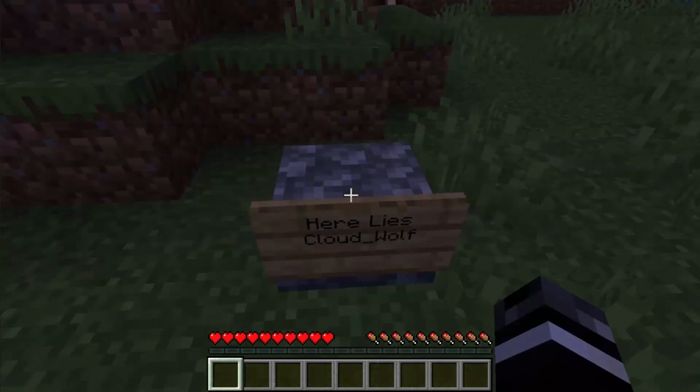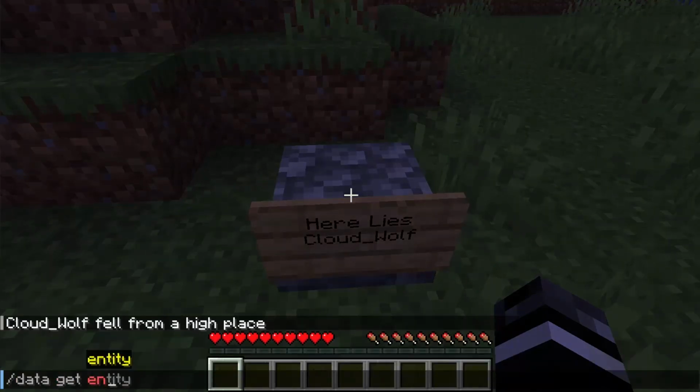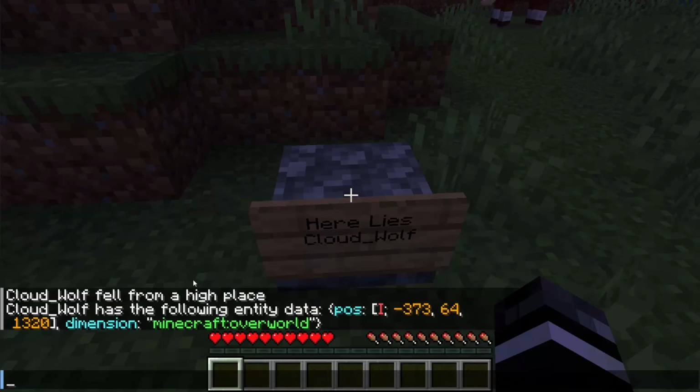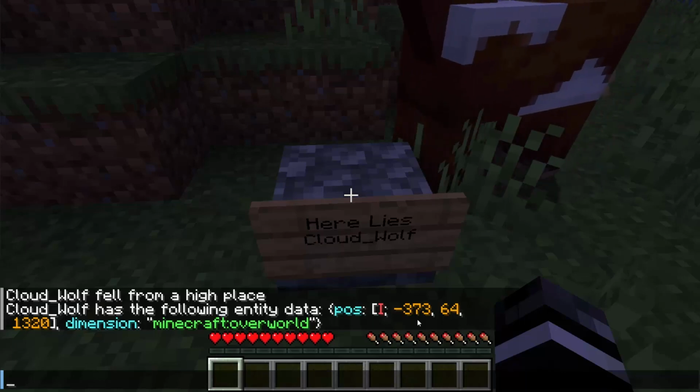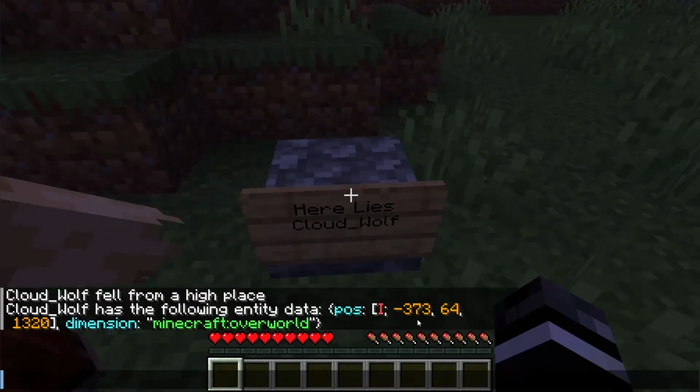So the core concept here lies with the new data that was added, which is the death location NBT data. This NBT data stores the dimension and the location where the player last died, and using that NBT data, you can move your commands over to where the last death location occurred.